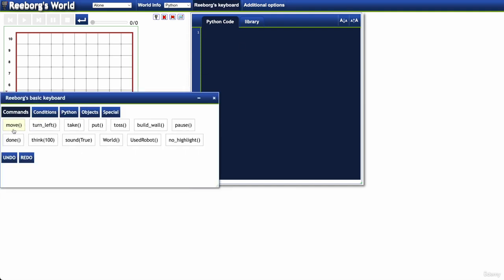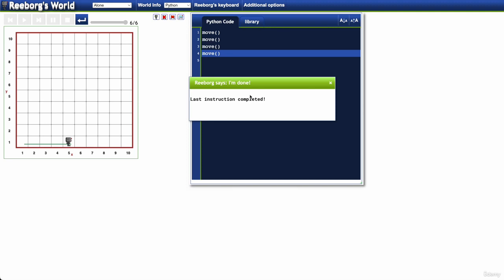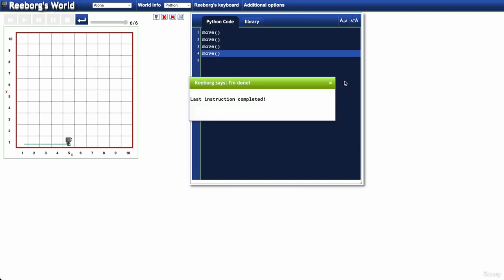So let's see. If I drop move right here, if I just click on it, it's going to add the thing here. So we have 4 move functions. So if I actually click on this and if I click play or run, it's going to move the robot 4 times. See, and then it says instructions complete. Or you can actually do it step by step using this icon, and it's just going to go through it step by step. Anyways, that's that. And if you take a look, this move function is going to move the robot. All right. So again, very simple, nothing complicated.